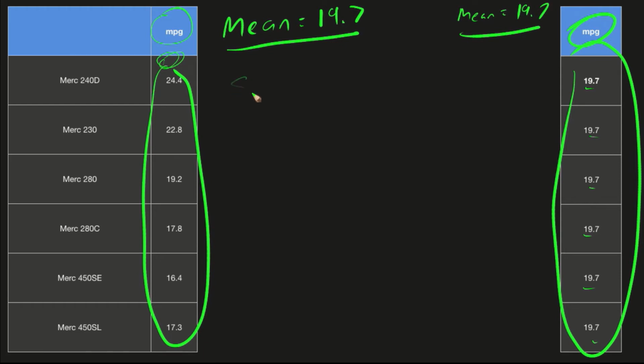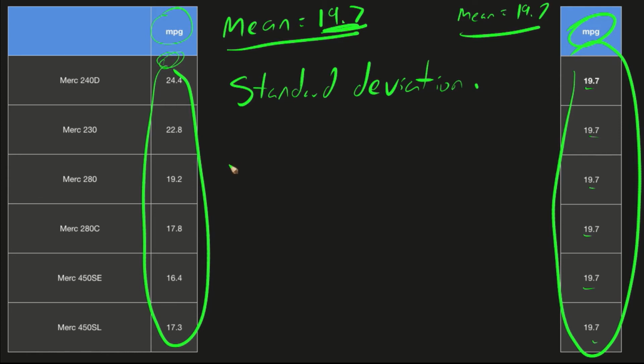Something that you're going to see a lot in the scientific literature is standard deviation. This is really just a fancy way of saying how much variation around the mean is there. On average, how different are the individual observations from this mean of 19.7? And so it's beyond the scope of this class to get into the nitty-gritty math of how to calculate standard deviation.